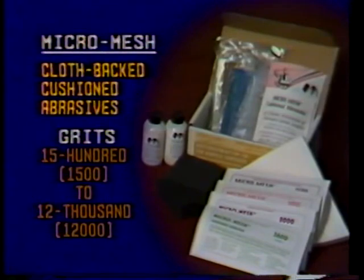The process of restoring a windshield is similar to sanding a piece of wood. You start with a coarse grit sandpaper and sand until the damage has been removed. Always remove damage with as fine an abrasive as possible. If it does not come off quickly, drop to a coarser grit until the damage has been removed. For some types of damage, it may be necessary to begin with one of the coarser grits of sandpaper or micromesh. For the type of damage shown here, we began with 2400 micromesh.